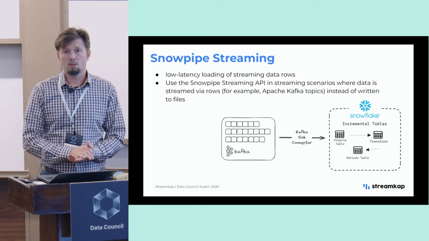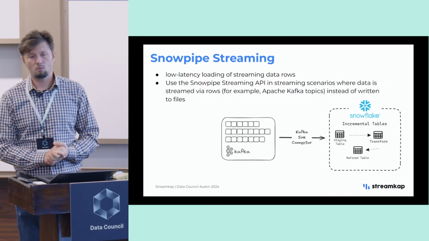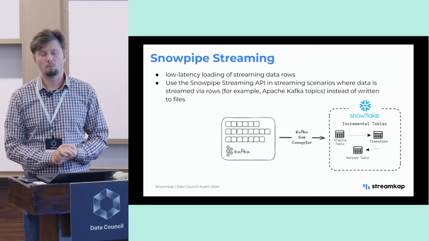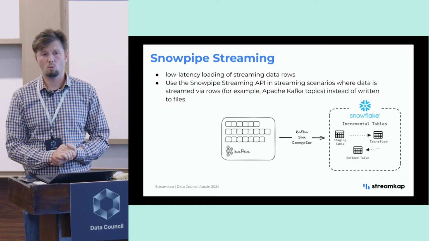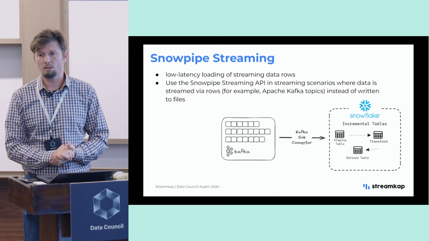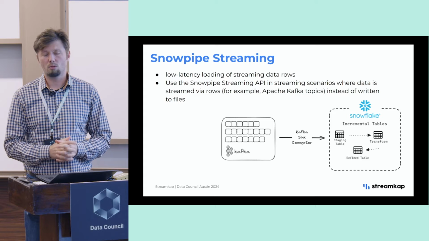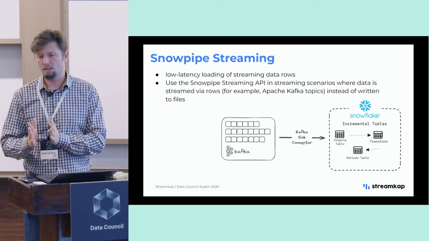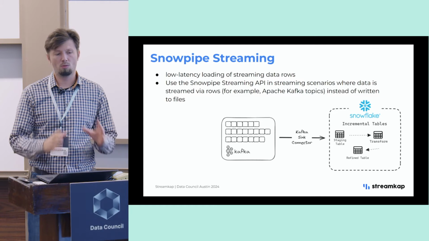Why Snowpipe streaming? Like I said, there are other alternatives. There is a connector built from scratch by us, which doesn't use Snowpipe streaming, and it's used for upsert, for doing merge statements and not having all the history in Snowflake, but just the latest view. But this is, like I said, the most common use case that we see. People want to use Snowpipe streaming.